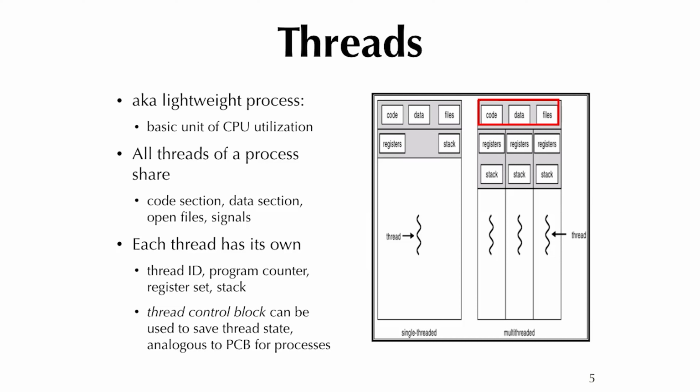They see the same memory, same everything, although there may be some restrictions. Now each thread has to have its own state. Thread ID, strictly speaking, is not part of state, it's just identification. But it has to have its own program counter, by that I mean the program counter value. It gets loaded to the actual program counter register, unloaded and saved, right? So, its own program counter value, its own register set, right?